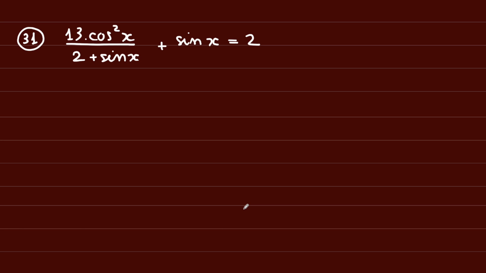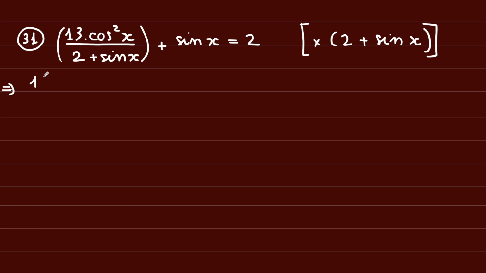13 times cos h over 2 plus sin h equal to 2. Yeah, how can you work with this? You can see that I have the rational term here, the first term, in rational form. I don't need to work with the rational form. I need to convert that into non-rational form. Because of that target, I will multiply all of the terms here by the expression 2 plus sin h. So how can you take this action?